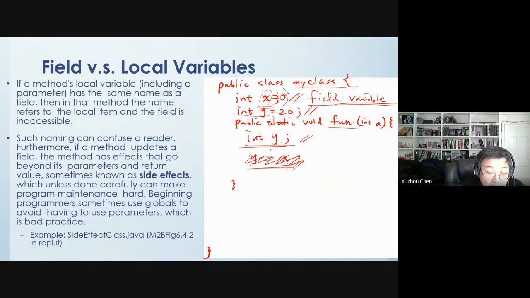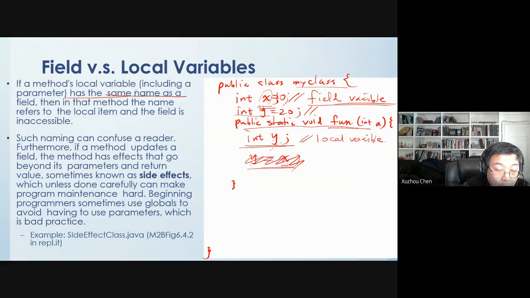Now, in Java, if the field variable and the local variable use the same name, then in the method, this y is going to refer to the local variable. So this field variable is not accessible. Okay, this is the rule over here.